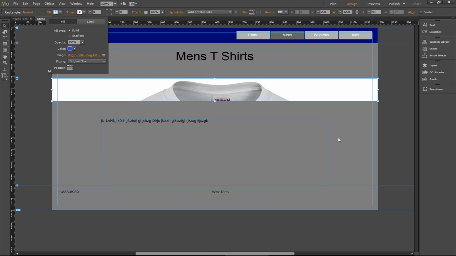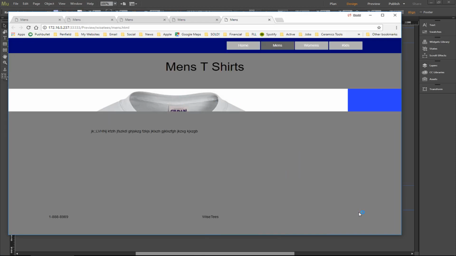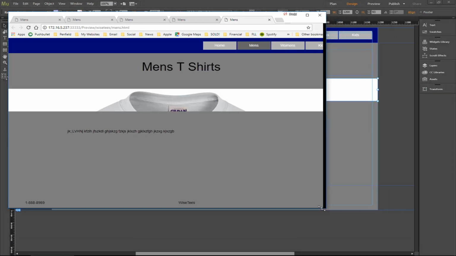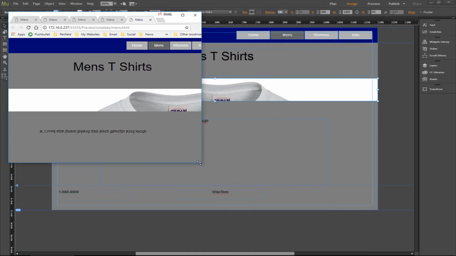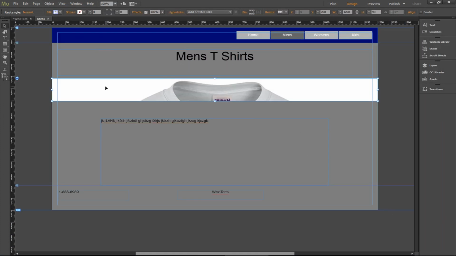So if I hit save and we go and we build our page now, right now it's to the left, and you can see that's not good. It's not doing anything. It's kind of sitting there. And that's because the fill here is set to stay at original size, and the positioning is top left. Okay, does that make sense?